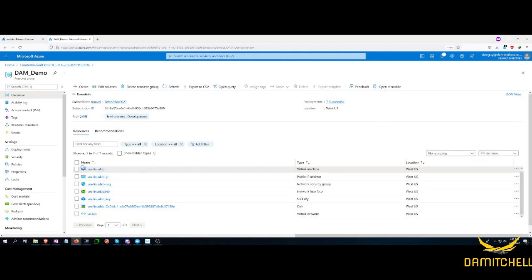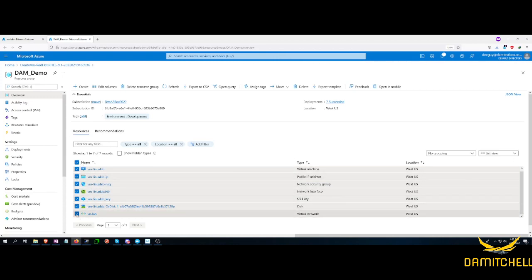Or do what I normally do if I want to keep it, because like I said, I use this for demoing and testing purposes. You go right there where it says name, select everything. And if you want to deselect some things, deselect the virtual network if you wish. And then we just delete. As a matter of fact, yeah, I will keep the virtual network. You don't pay for anything in it.